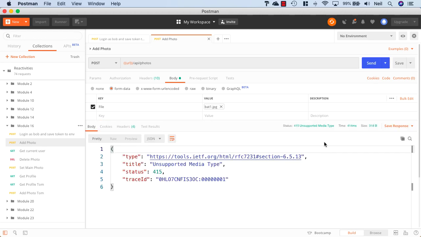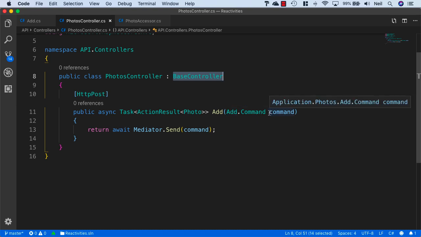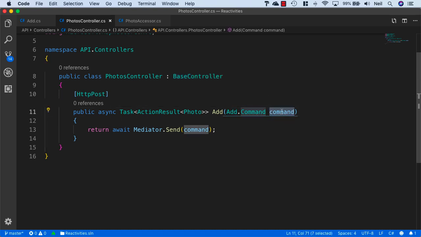and this time we get a different kind of error. We get a 415 unsupported media type, and for some reason, even though we're using the API controller attribute and we're deriving that from our base controller, our API method isn't able to ascertain where to get the information from to satisfy what's inside this command.